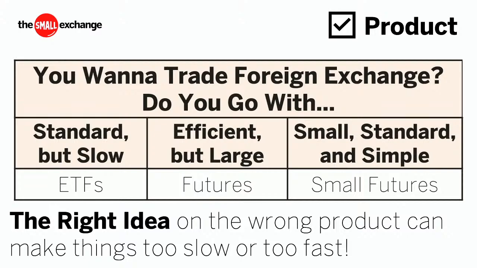That's too much if you're trying to get in there and trade foreign exchange for the first time. Too slow with the ETFs, too fast with those traditional futures. Small futures smack dab in the middle. Looks like a stock, feels like 100 shares. Every penny that ticks is $1, and efficient like the futures.